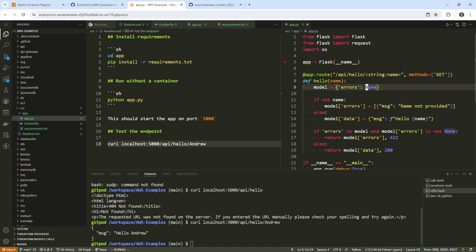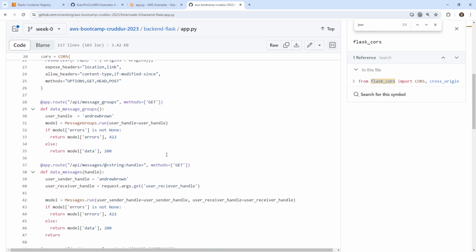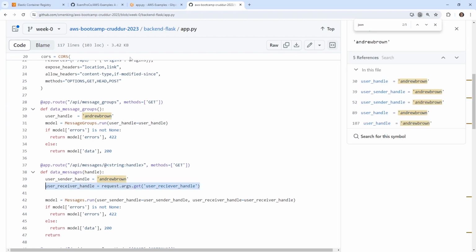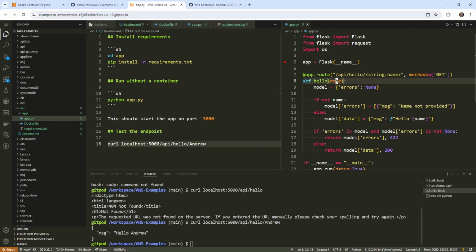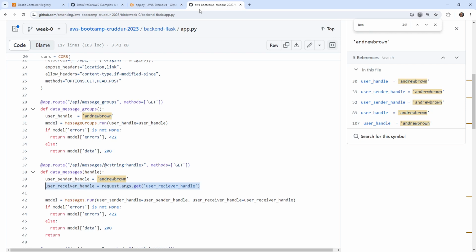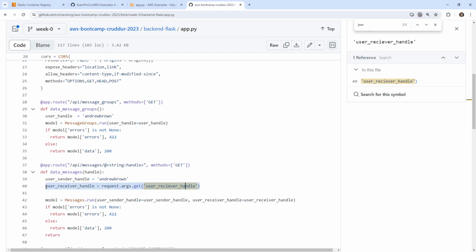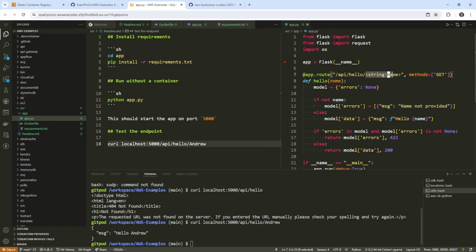Also, I'm noticing that we didn't have to do the request because in my other one here, I will utilize request.args.get. I think that's if we don't have this here. So what I'm going to do, because we have the name right here, right? Yeah, I think that's what I want to do instead. So instead of grabbing the name this way, I'm actually going to take it out of this here. Okay. And we'll use the query string to grab it.